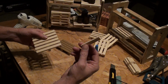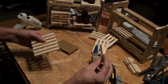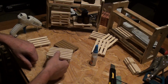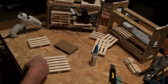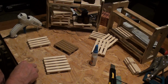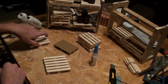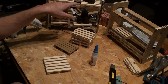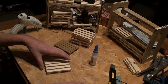The cost of the strip wood itself wasn't that much. It was about £2 a strip or something, £1.50 to £2 a strip. So about £6. And out of the three strips, I think I can make either 6 or 8 of the full size pallets. Or you can make a combination. I think you can get about 4 or 5 of those Euro pallets and a couple of the standard pallets out of, again, 3 lengths of the wood there.